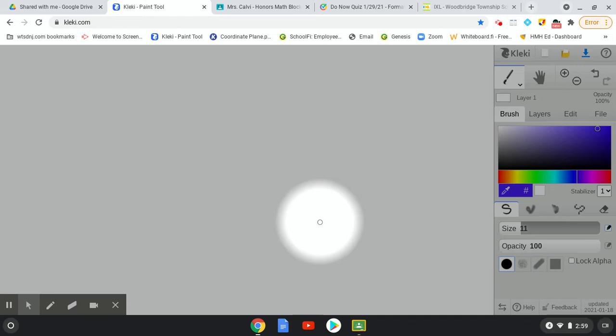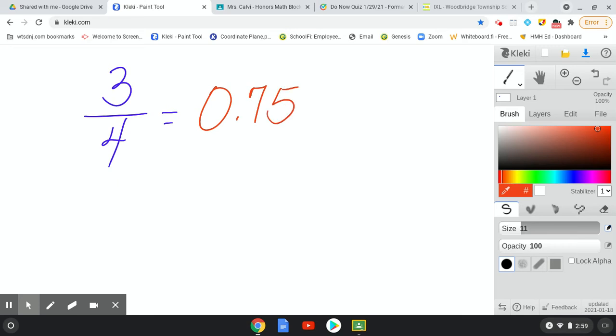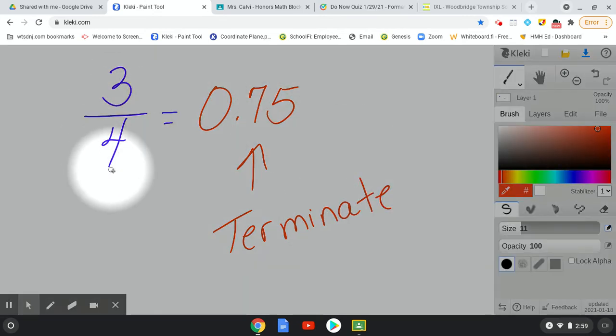Now, one thing I want to talk about is repeating decimals and decimals that end or stop, which we say terminate. So let's say I had the fraction 3/4. Well, this is one of those fractions we should know the decimal equivalent right away. We should know that that is equivalent to 0.75. Now, this decimal is said to terminate. That means it stops. It does not keep going. If we were to actually do the division, it stops at the 5. There isn't any further to go. So that's a terminating decimal.